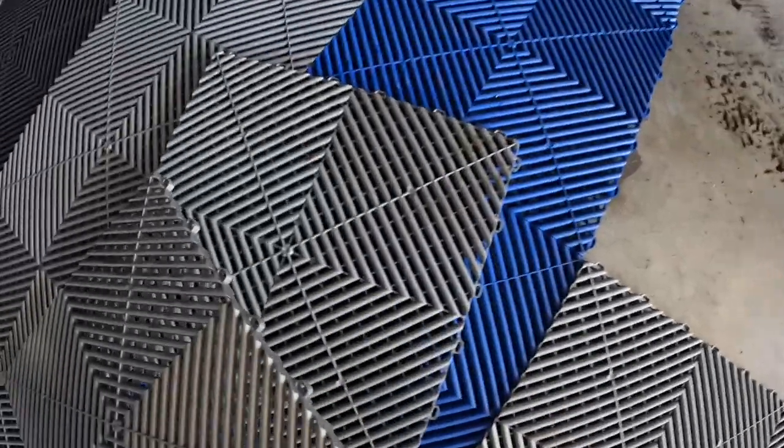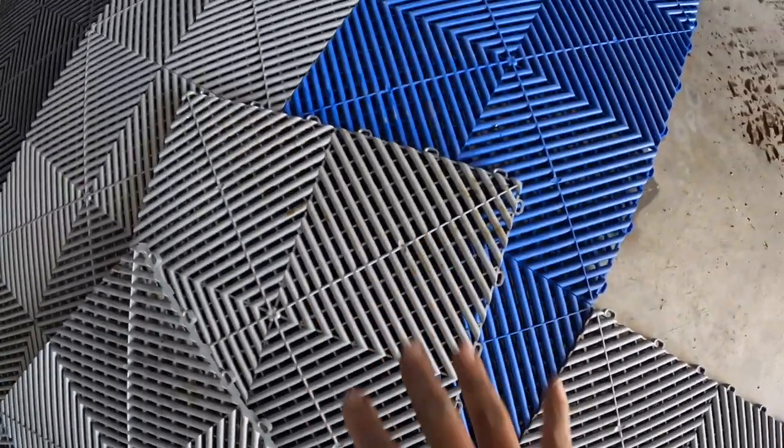There's oil spills, spilled oil, those fresh tracks. I'm going to clean these off, wipe them under here, pop them back in.